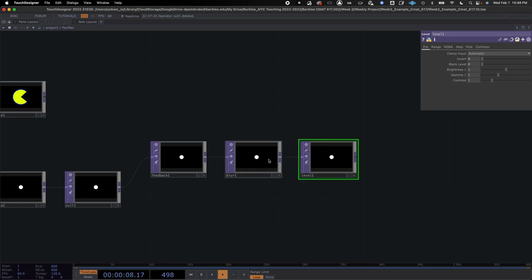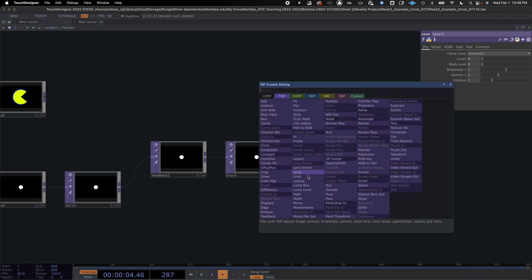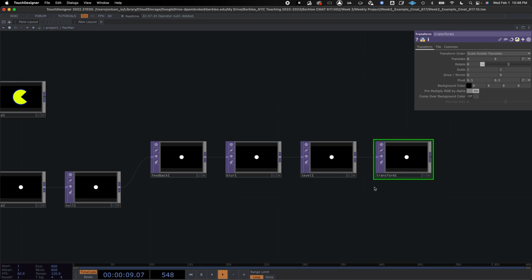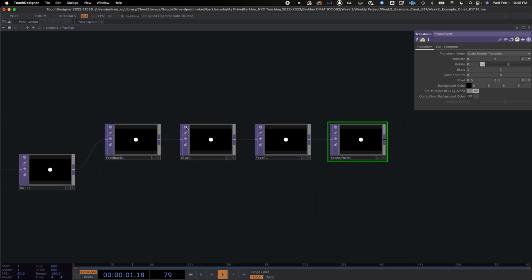And blur is really not super necessary in this. But you'll see sometimes there's a transform at the end of this. But we'll go over some more of those things later. But so we can kind of build this out. This is kind of a great start of a feedback network, and you can rearrange these how you would like.